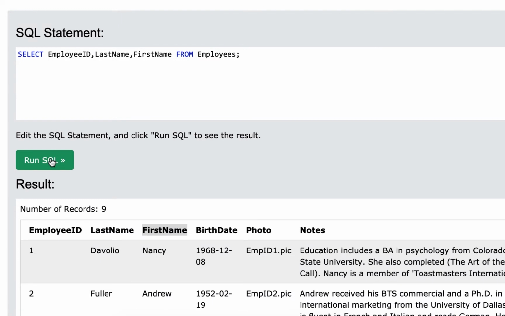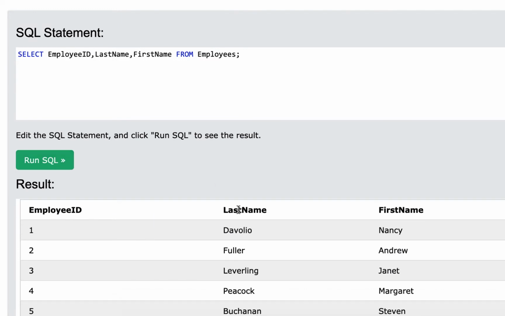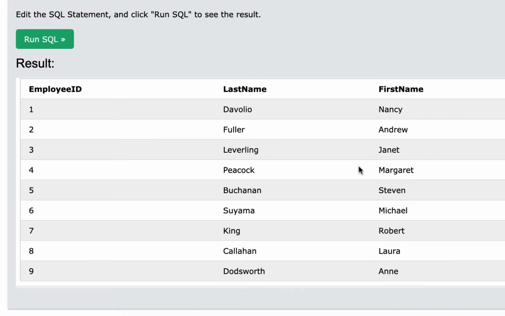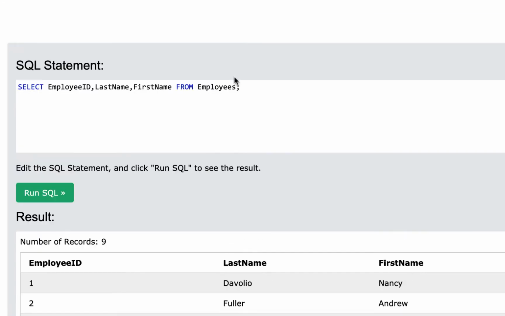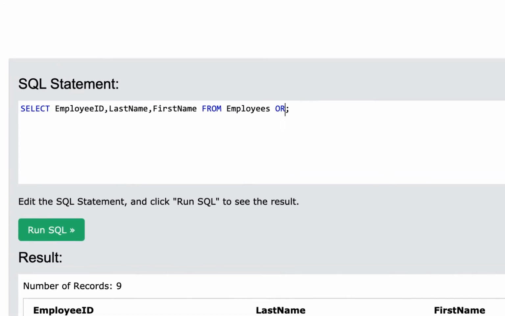So let's just look at it again. We're still seeing all 9. It's just a little easier to look at now because we don't have all the descriptions, which were taking up a lot of space. So there's only 9 employees there, and right now they're by ID number. They're not alphabetical, but if you wanted them alphabetical, you know how to do that. That's order by, that's sorting.